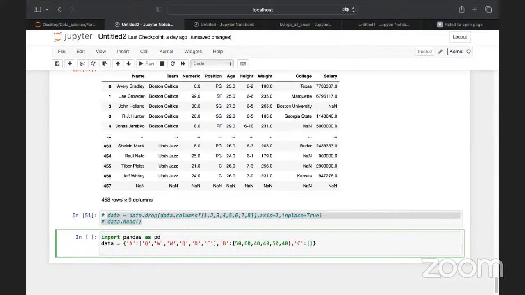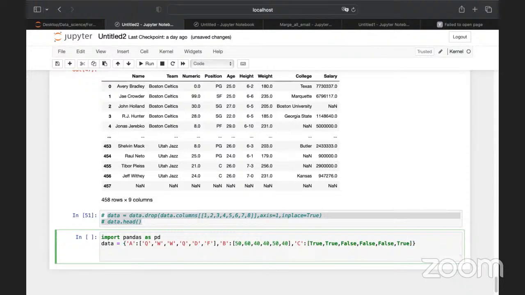So I'm creating again a list that is true, true, false, false, false, and again true. Now I simply load the data into a pandas data frame.